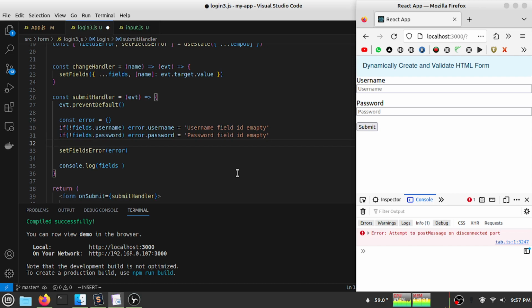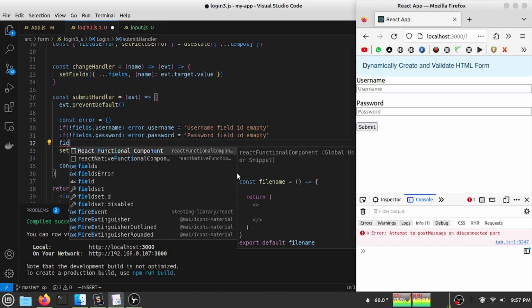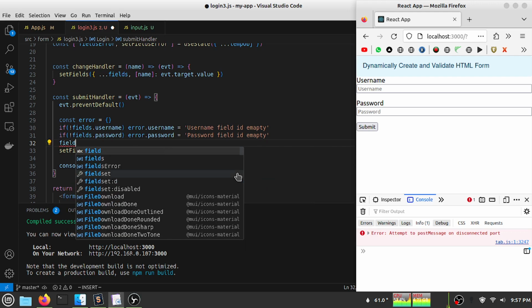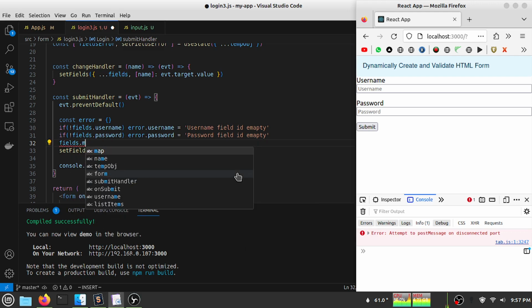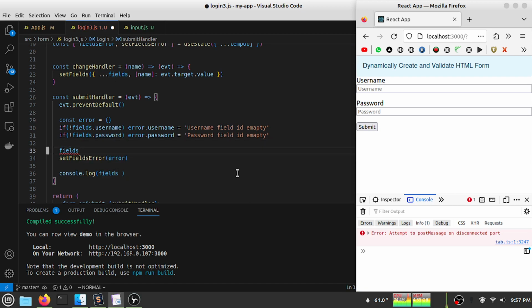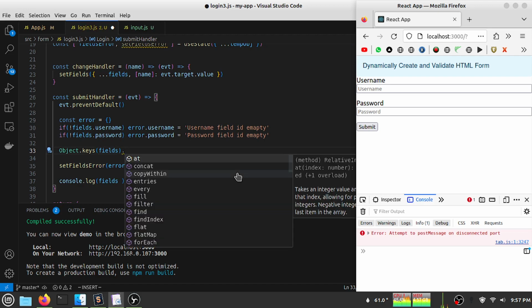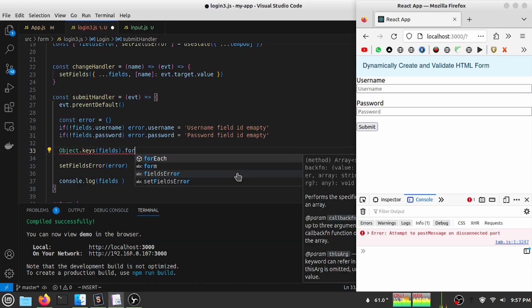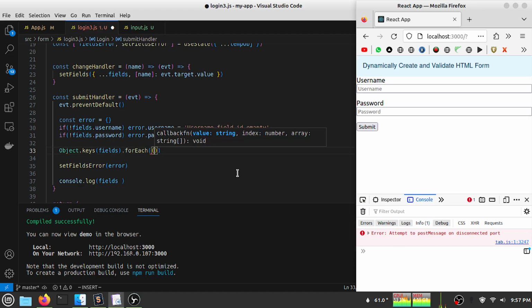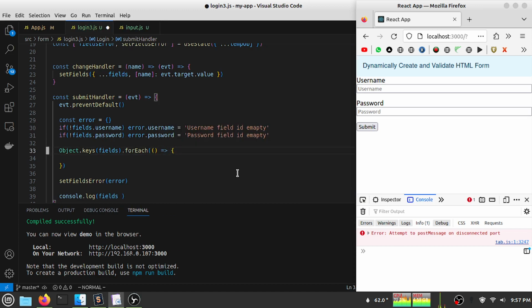For that I have to create a loop. Fields is an object, so I have to convert this object with Object.keys. Now I can map through here, or forEach, field.